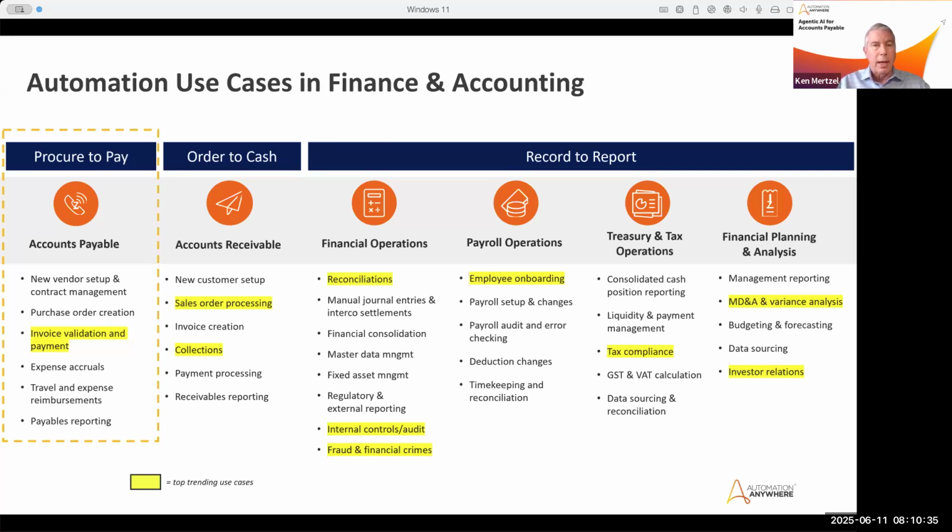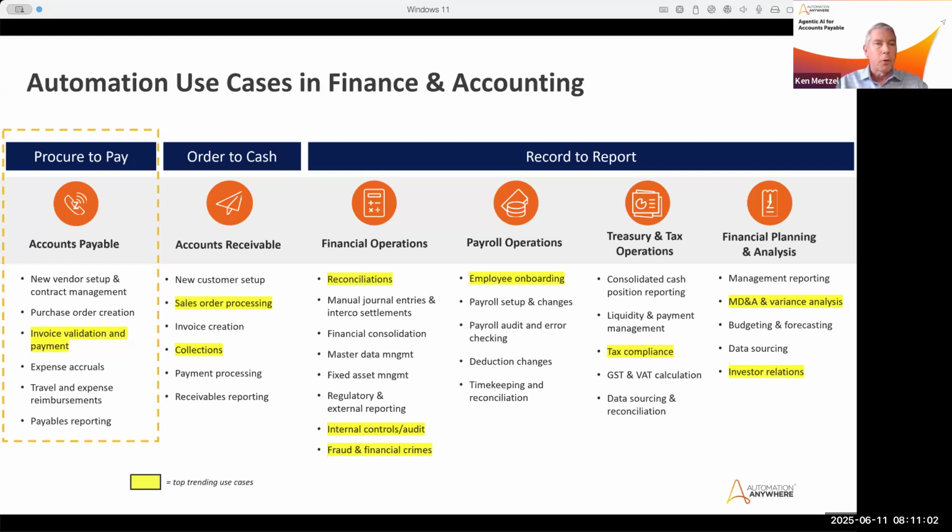And in treasury and tax, things like not only cash reporting, but now you have the ability with generative AI to ensure that any invoices you're creating or paying have the appropriate tax rates applied by leveraging generative AI to actually look at all the tax codes and be able to compare that to what the rates are on invoices. And then lastly, I mentioned the ability to really leverage the automation to not just create reports, but really to do the analysis.